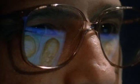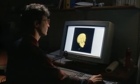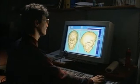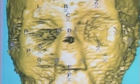To find out, João Campos of the Institute of Laryngology and Otology, University of London, is combining his knowledge of human anatomy with computer technology to reconstruct a likeness. We start with a three-dimensional model of the skull of the mummy, which we got from the CT scans. And based on that model, we identify a series of landmark points. Then we add the soft tissue thickness to each one of these points, because they vary according to the location.